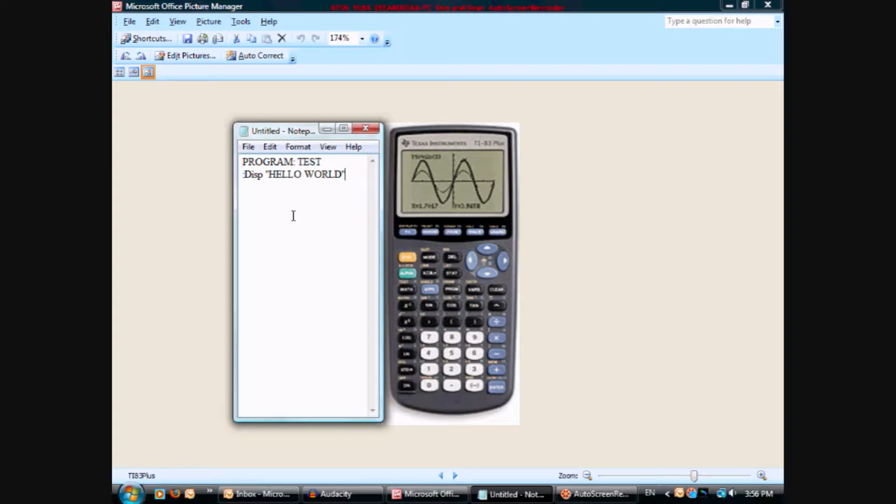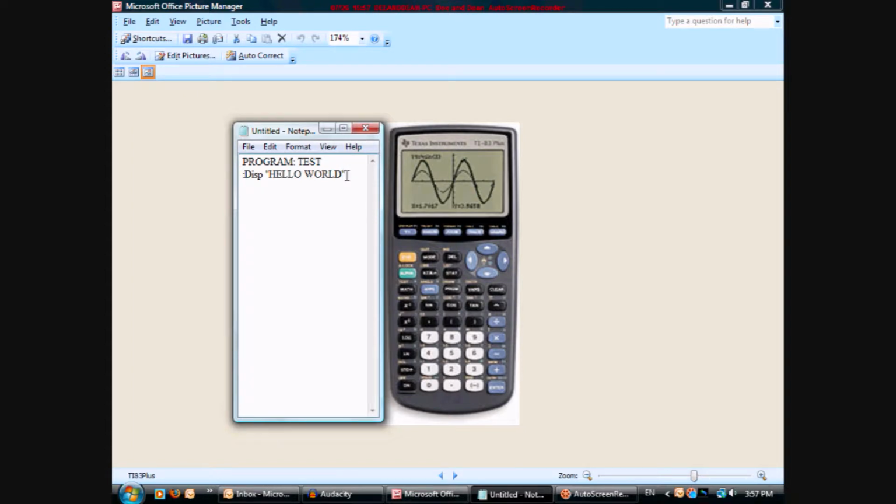And on the calculator, that's going to be the caret for H, sine for E, close parenthesis for L, and keep in mind that you're doing second alpha. I don't want the actual symbols. These are the buttons that these letters are found on. So W is minus, O is 7, R is times, and D is inverse, or x to the minus 1. And then put a close quote, or you don't have to actually.